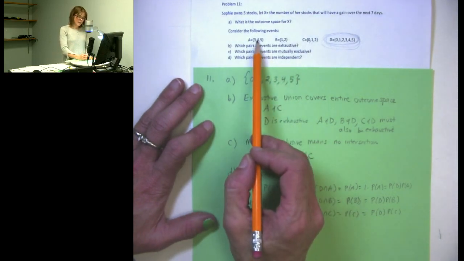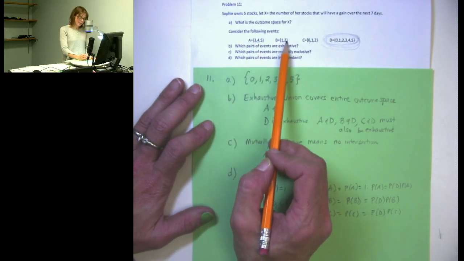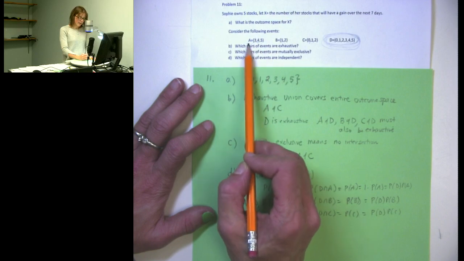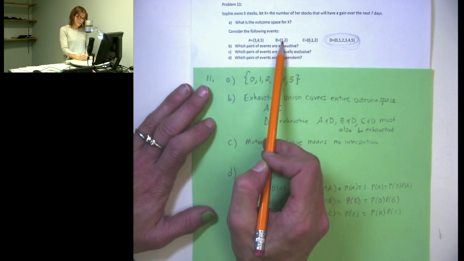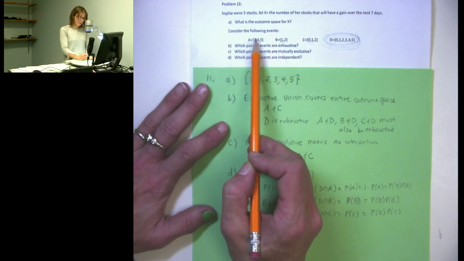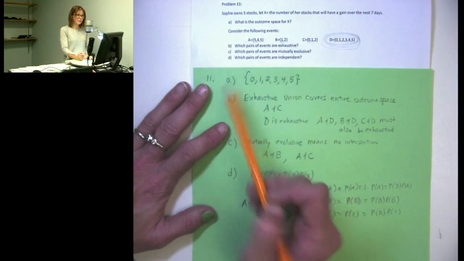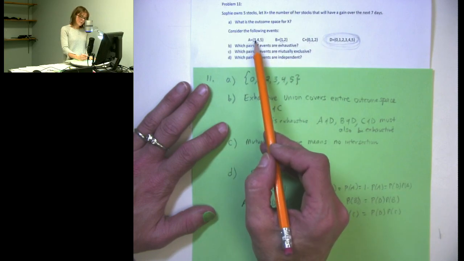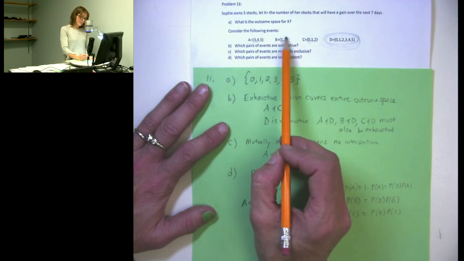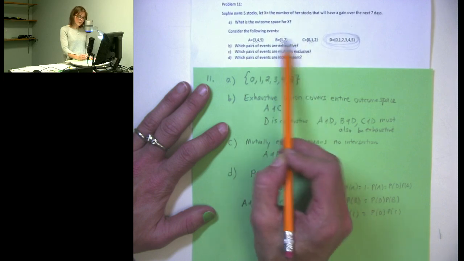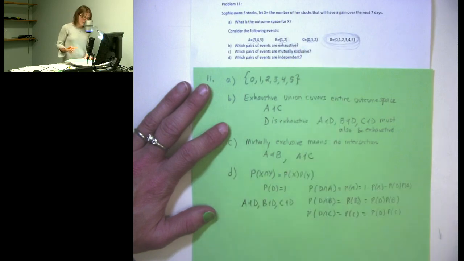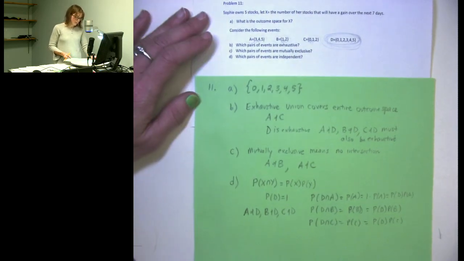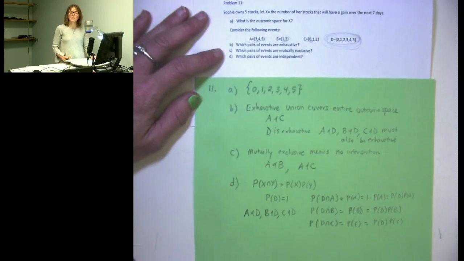None of the other events are independent, because if we look at, say, A and B, if we know that A occurred, there is no intersection of A and B, and so the probability of the intersection is 0, but the probability of each of these events is not 0, so that can't be independent. Same would be true with A and C. And then the probability of B and C, well, if B occurs, then we know C must also have occurred, and so those are not independent either. So those are the only independent pairs. And that's the end of problem 11.